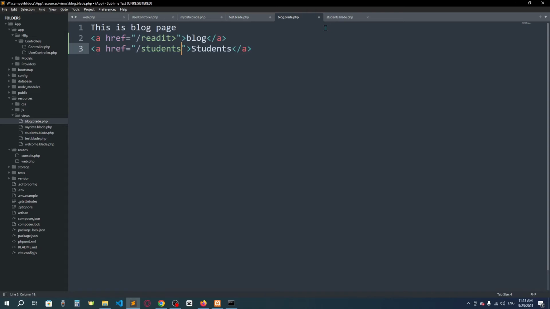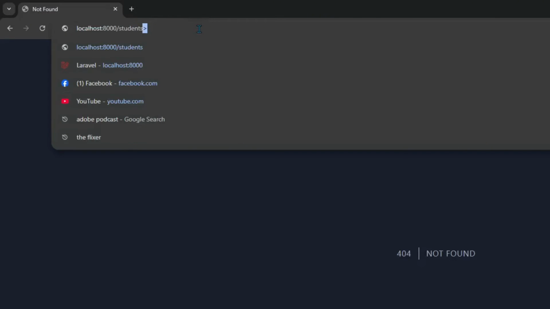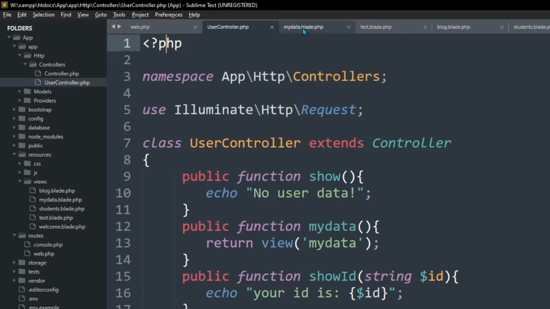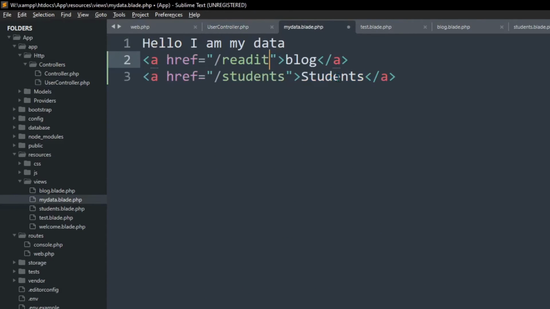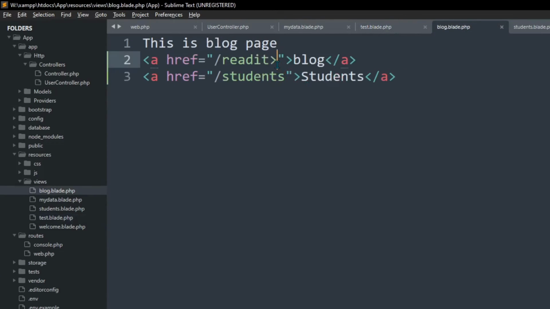All right, so here you can see I have to change every single page, right? A silly mistake. All right, so enter, and now you can see if I say blog, there is nothing. Why? Because we have changed here also, read it. So let's go. Here you can see the same problem, right? We have to change every single page if any mistake we found. So we can actually solve it.